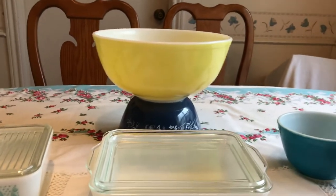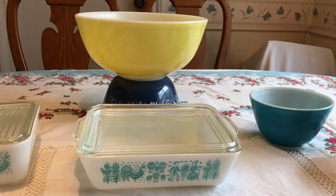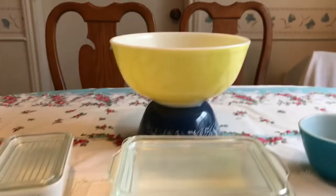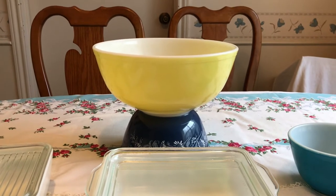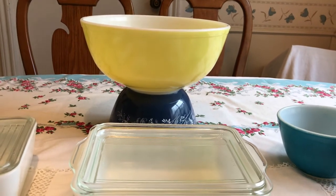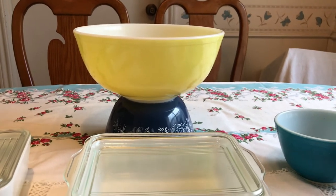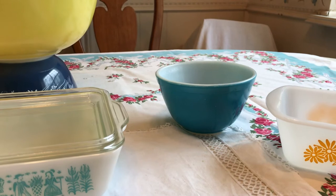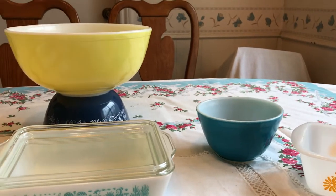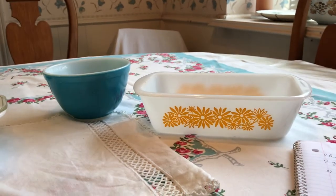I also went to a family-run moving sale, and in the dining room there was a stack of Pyrex. I found the yellow primary bowl, the 404, selling between $10 and $40 — $10 is pretty low and $40 is probably a little high. This is my third yellow bowl. I also have two of the green, and multiple of the little blue primary bowl, those selling between $8 and $20. I really need to find some red ones to complete these sets.